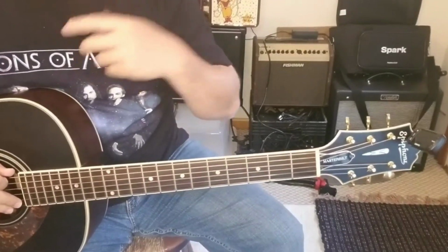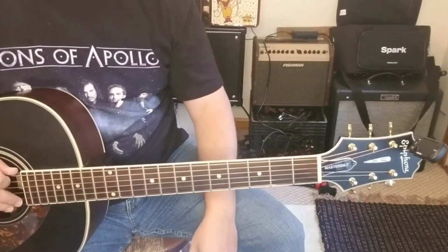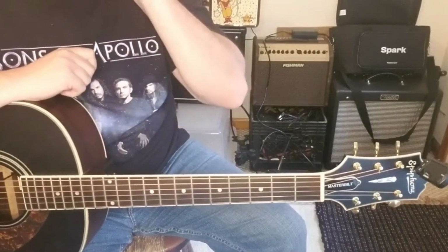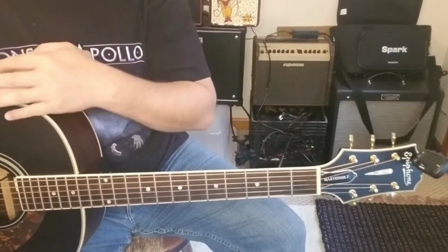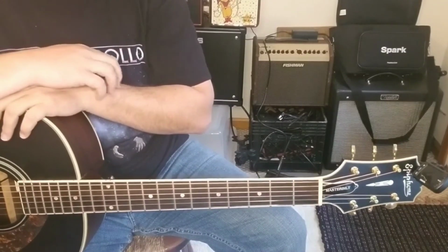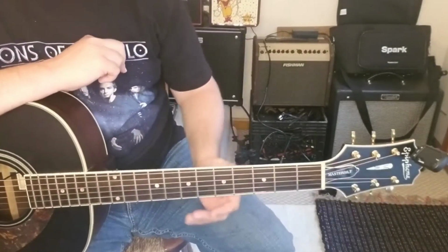Pretty straightforward. If you know your key of C and you know 4 or 5 chords at the most, your C, your F, G, A minor, and I'm going to show you a couple different ways you can actually play the turnaround coming out of the chorus back into the verse. You can kind of keep it simple with just those 4 chords, or if you want to throw in what's being played on the album, we can do that too, but I'll leave that up to you, but I'll give you the options as we go through it, okay?